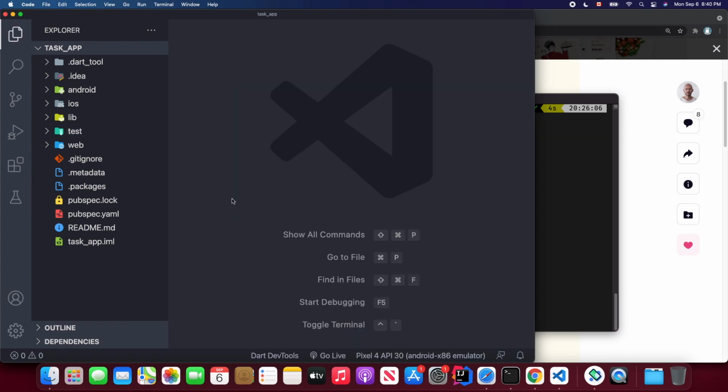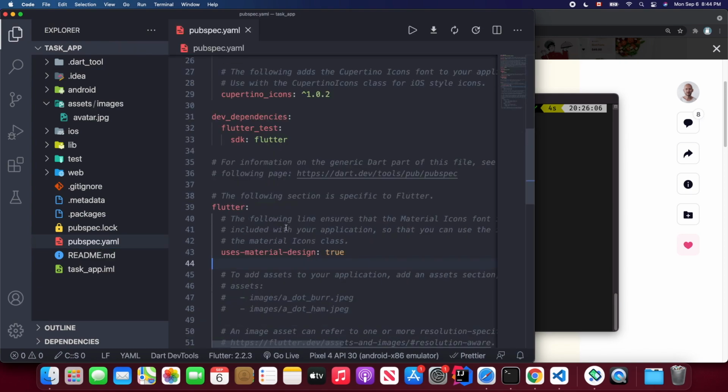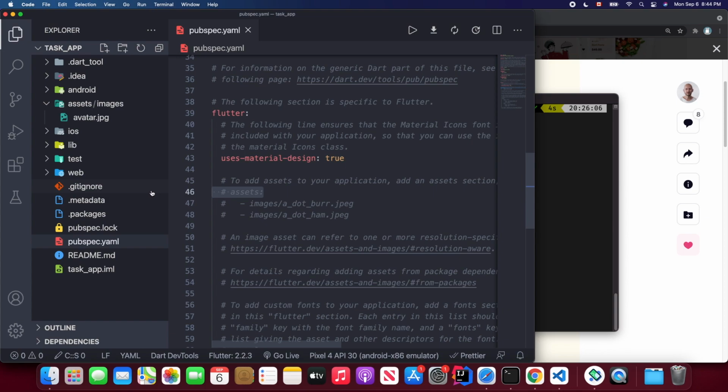We are going to do some project setup. First, we are going to create an assets folder and import our images under this assets folder, and then find this pubspec.yaml file. In line 48, we're going to uncomment these assets, and uncomment this out. Going to change this line to assets/images/. Remember, we're going to include this slash, which indicates we're going to import the entire images folder. Okay, then hit save.